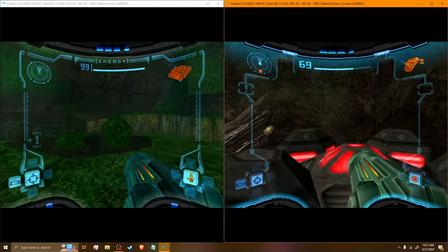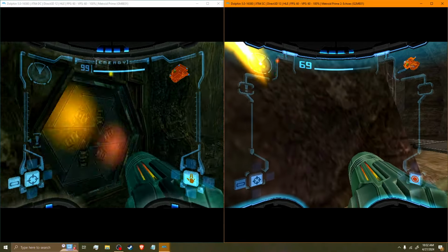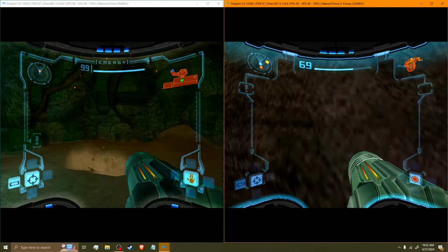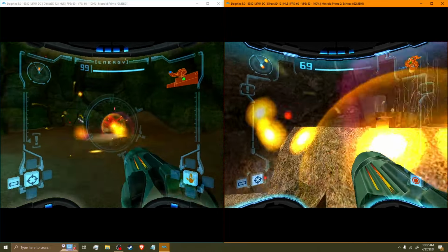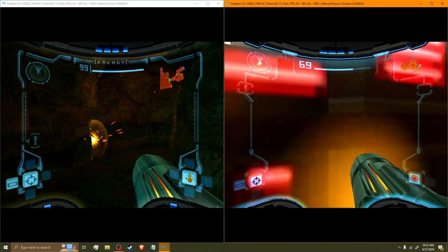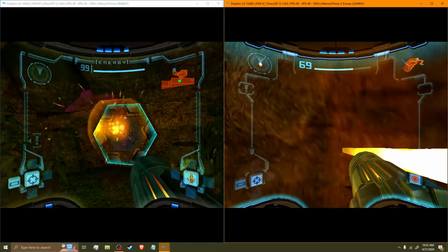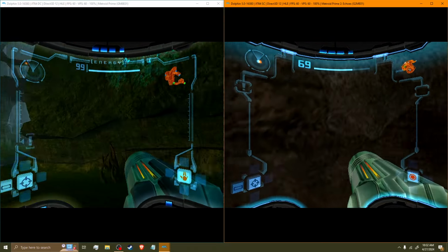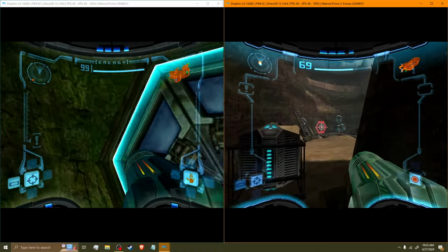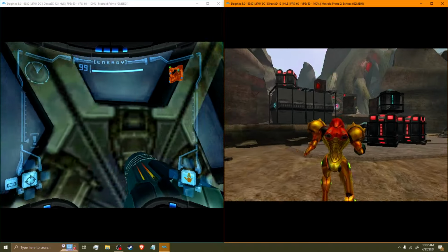Oy vey. Where am I going? I believe this is the correct way. For one of me. At least one of me has a charge beam still. Alright. You gotta walk the right way. Come on. Go! There we go.